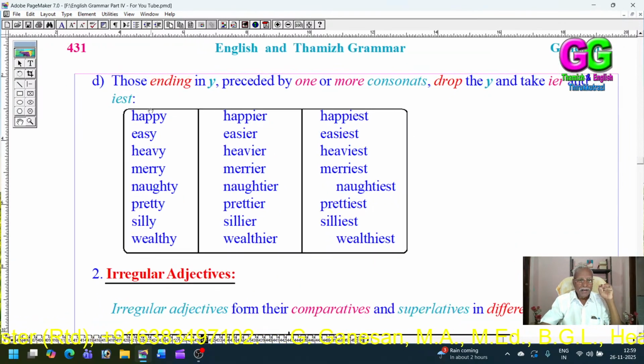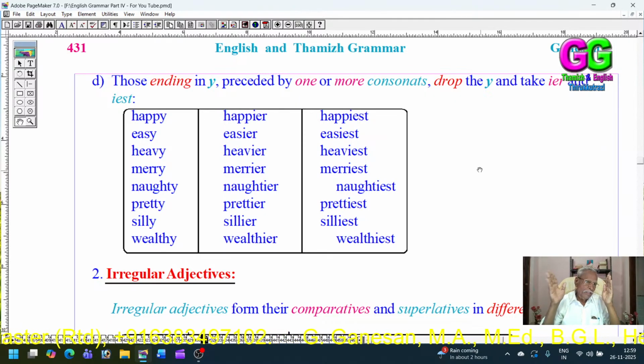You see, all these adjectives, happy to wealthy, have ended in Y, preceded by two consonants, here three consonants.